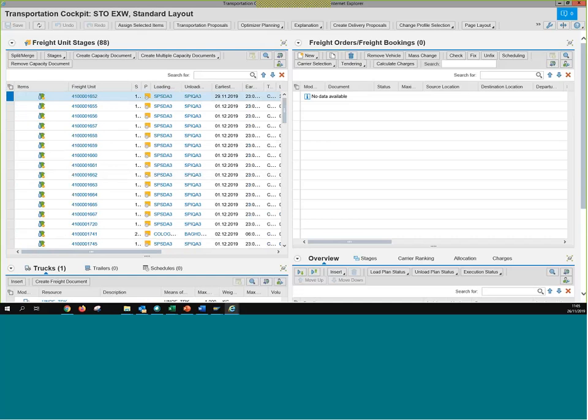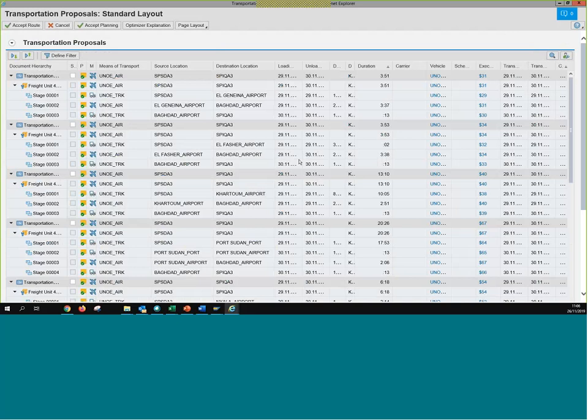So I'm only going to plan one freight unit, which is our top one here. You select the freight unit, you click on transportation proposal, and the system will now generate the proposals according to the master data it has. This master data that it's going to display now in terms of lanes and locations and means of transport has been put together based on historical information from missions that are actually doing transportation now for goods. So all the locations here, the ports, the means of transportation according to port, this is all historical data that we've gathered from different entities.